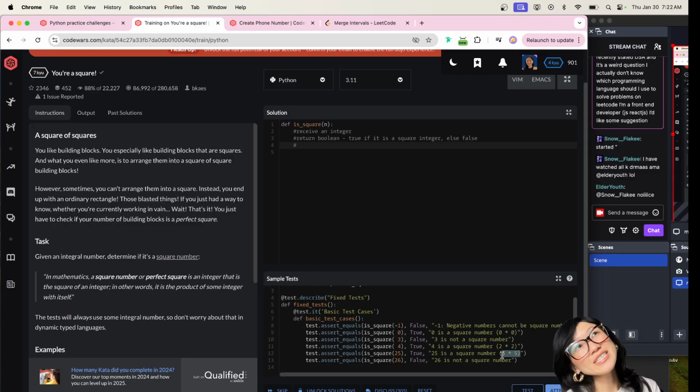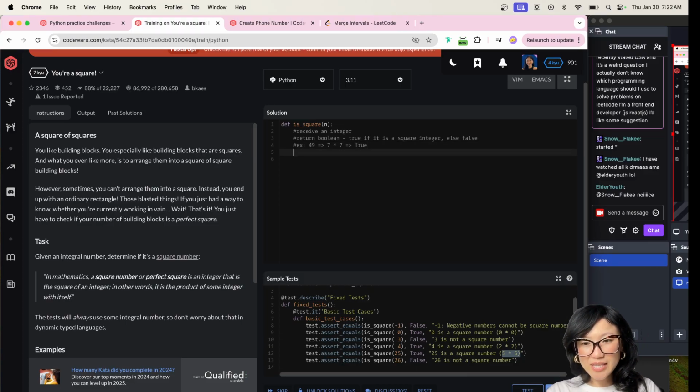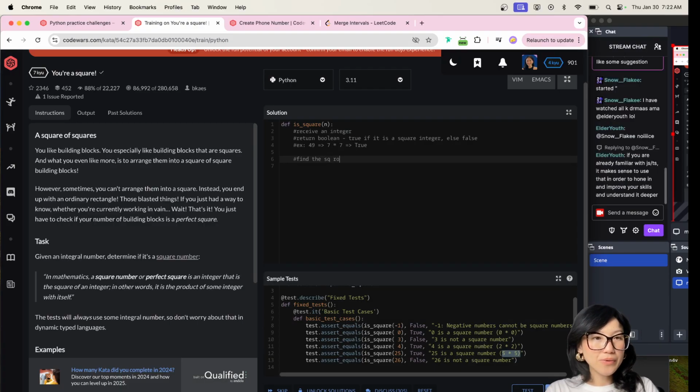The reverse of a square is finding the square root. For instance, take 49, that will be 7 times 7, so this should return true. So we need to find the square root.